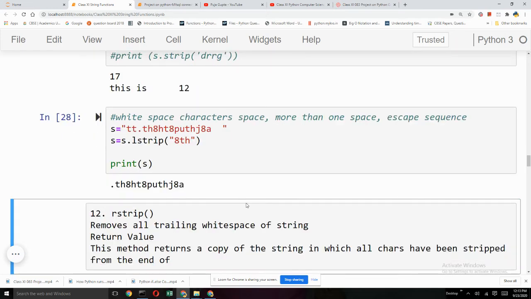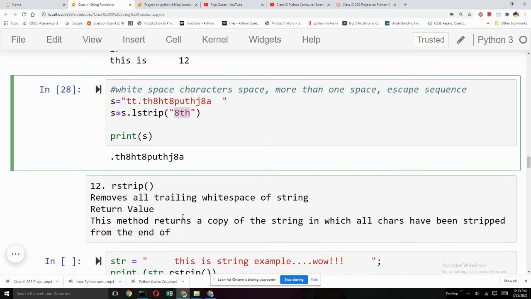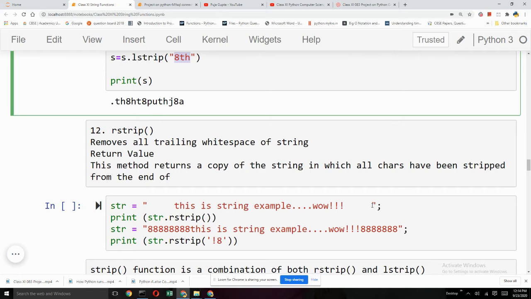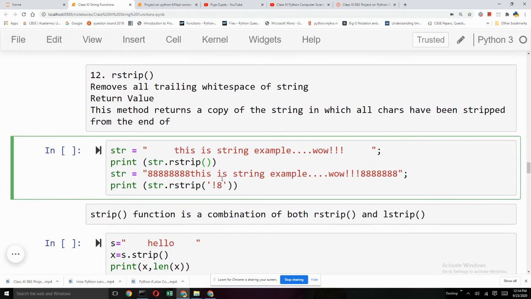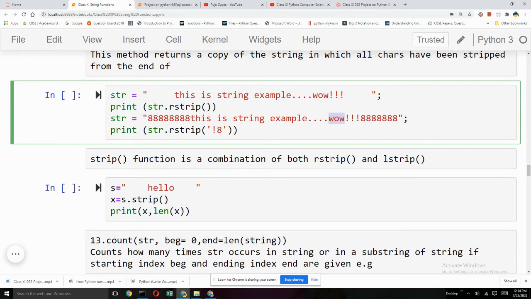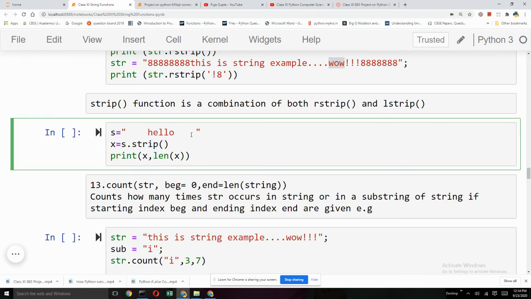So let's run the output. The main thing to see is that this is not a sequence of a pattern, but it is the individual characters which will be taken. The same way the rstrip will work, it will do the same stripping but from the right side. If nothing is given in the argument, it will strip white spaces. And if any pattern is given, it will check for individual letters and will keep stripping and will stop stripping at the point where you get a letter different from the pattern given. The strip function is a combination of both rstrip and lstrip. So strip will do stripping from both left and right.